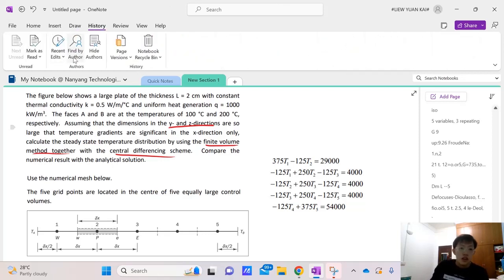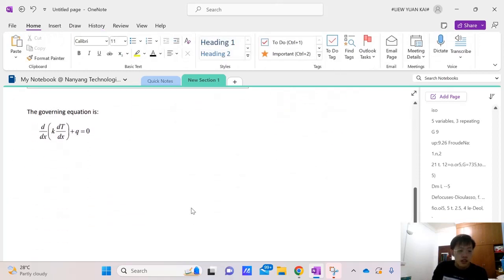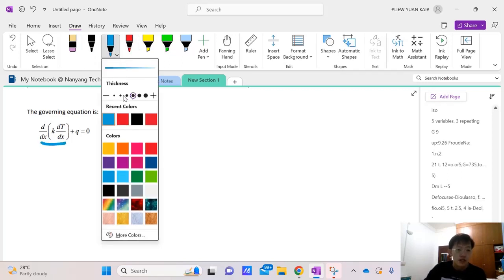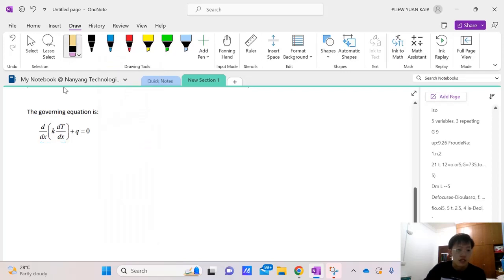So let's have a look. We have the differential equation here. Now, just as a side note, let's identify what terms are these. This involves a second derivative with respect to space, right? A second derivative. See, there's one derivative here, and then another derivative here. Second derivative with respect to space. This means this is a conduction term.